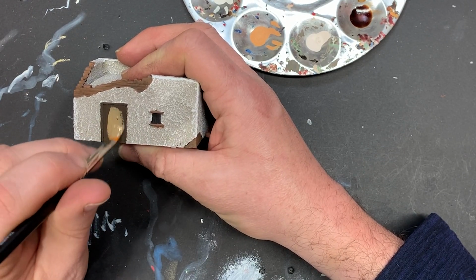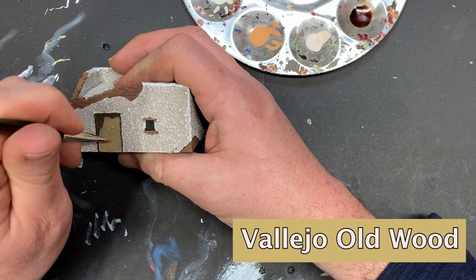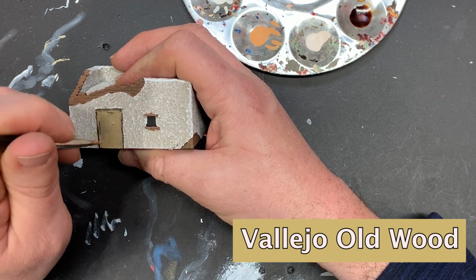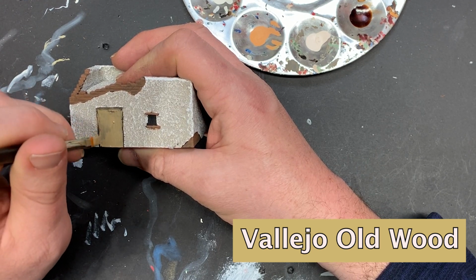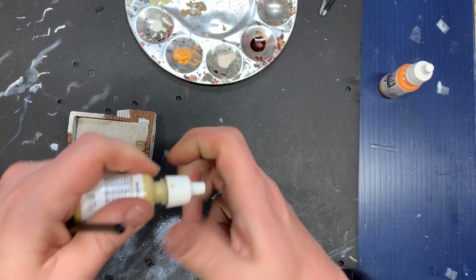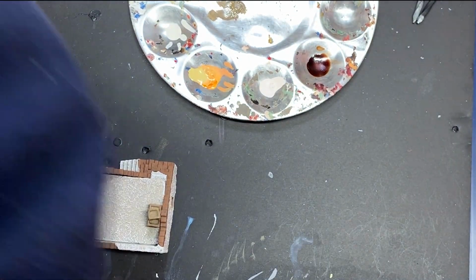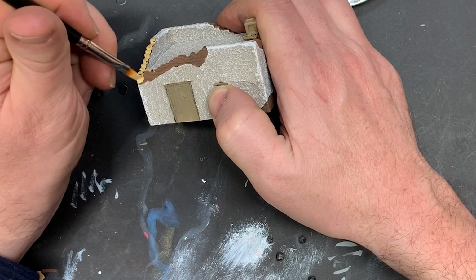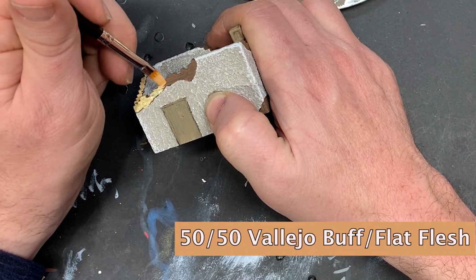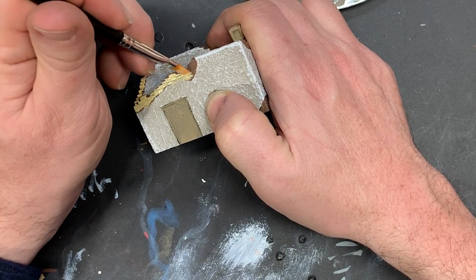Because I knew that the existing paint job would make a pretty good primer, I decided to just paint over the top of it. I got out some Old Wood, put it on a large brush, and went ahead and painted it over the doors, the door frames, and around the windows. When this was complete, I moved on to the exposed bricks. I needed something that had a nice orangey tone that matched the mat and looked like the desert landscape. I mixed Flat Flesh with some Buff until I got a suitable tone, and then just went in and, with a finer brush, painted it all over the bricks.